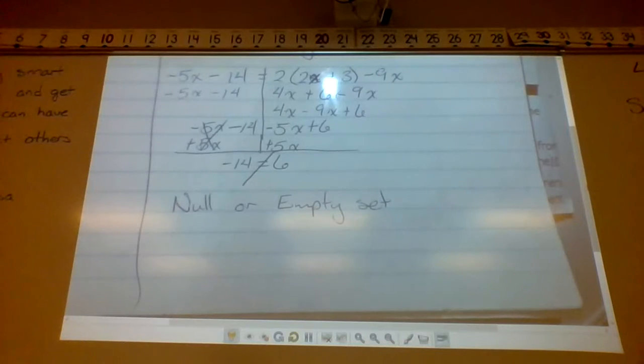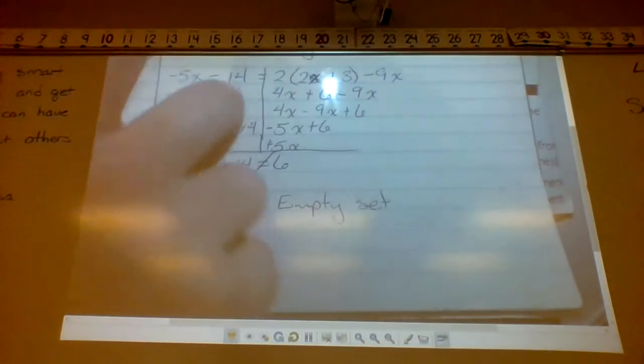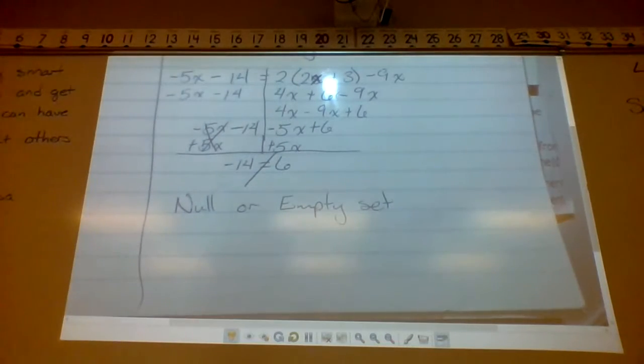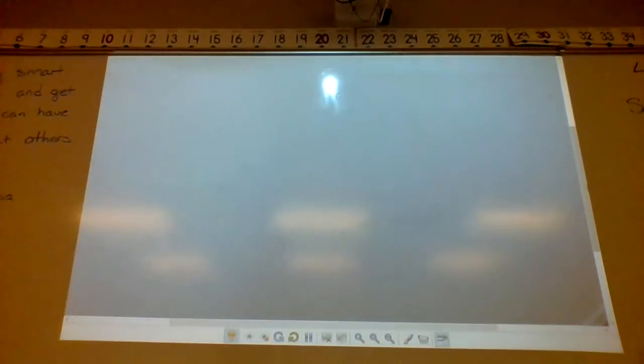So here's what you do when you have these, you solve. Guys, listen. I have always had my students move the variable to the left first. I don't care what the constants are, I always want you to try to get the variables together on the left very first. Because if your variables cancel out, it tells you if it's an empty set, or a null set, or an identity set. Okay? So, go to your student page.